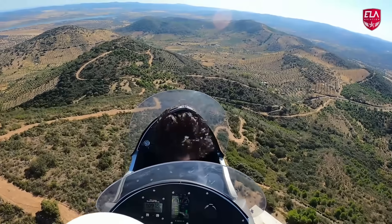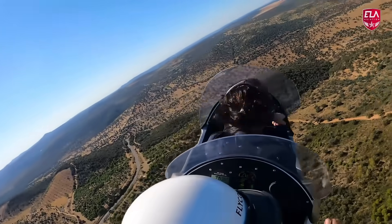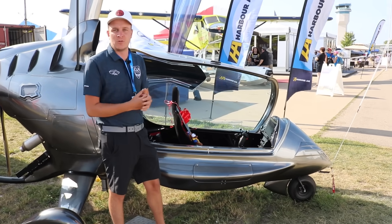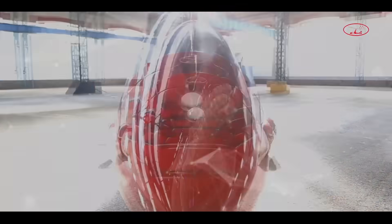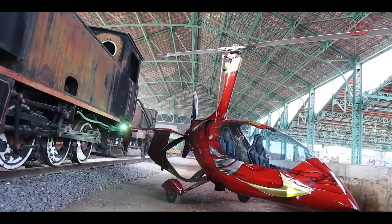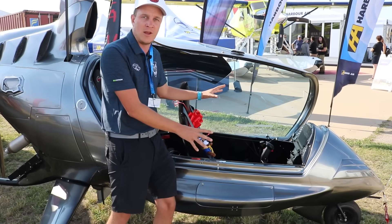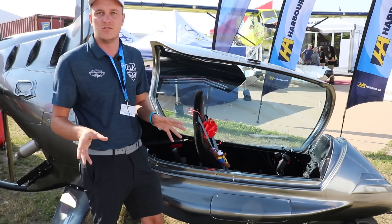If you don't want a max-performance jump takeoff, you can pre-rotate to 200 RPM for a regular takeoff, or to 350–400 RPM for a very short takeoff that's easier on the system. On a regular runway you can still take off in 30 to 40 feet just for fun. The cockpit experience is unchanged whether you do a jump takeoff or not, because everything is fly-by-wire — it doesn't change a thing.